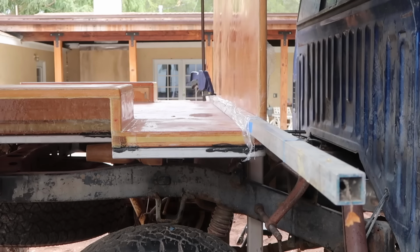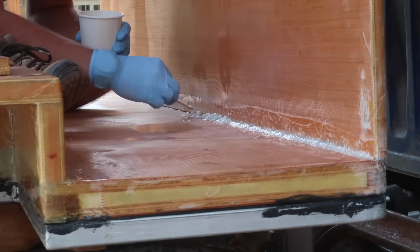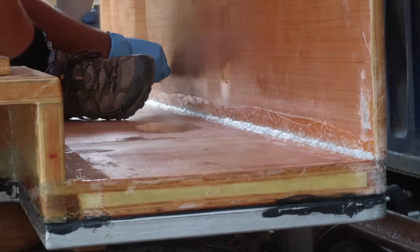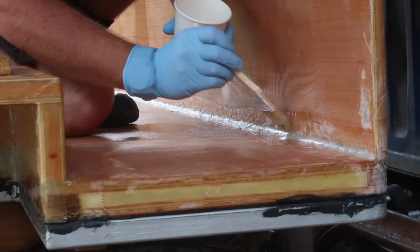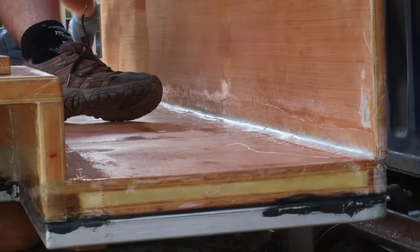Once the epoxy paste cured, I could remove the clamps and glass the seam. I started with a chopped glass epoxy mix to fill the joint. This will add strength and create a radius that the fiberglass cloth can easily conform to, so I'm not trying to shove the cloth into a 90-degree corner.